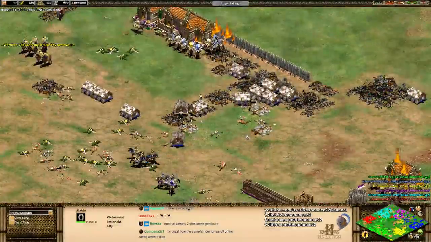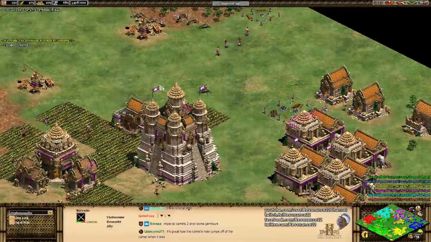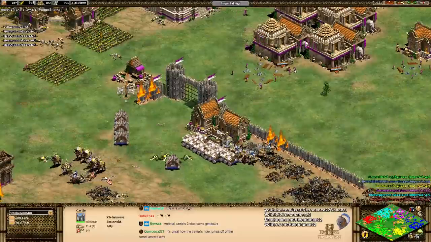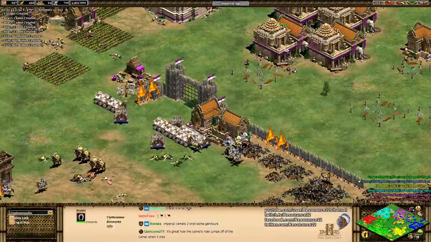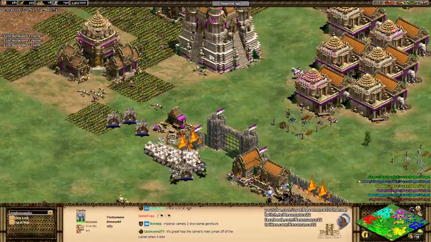So, he's going to transition into Elite Battle Elephants. Now, I hate the Vietnamese Battle Elephants. I think they blow ass chunks, because they don't have husbandry. The Khmer ones are so good because they have husbandry and they have 15% faster movement speed. They also want a blast furnace, which is also bad. 30 HP I do not think offsets.